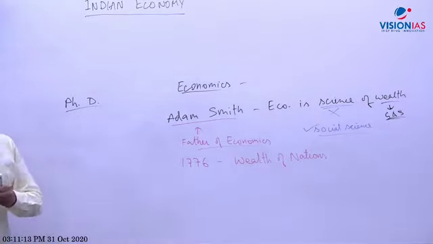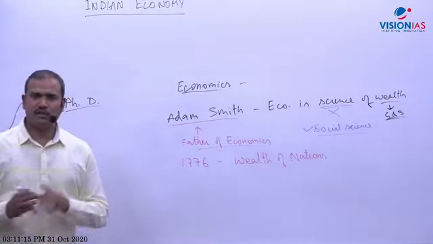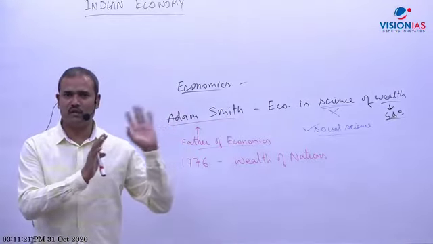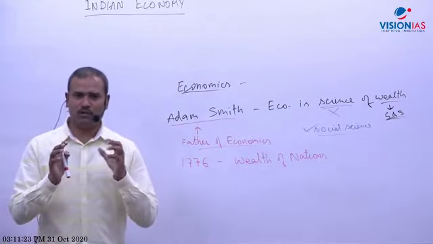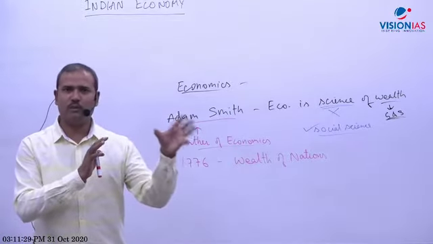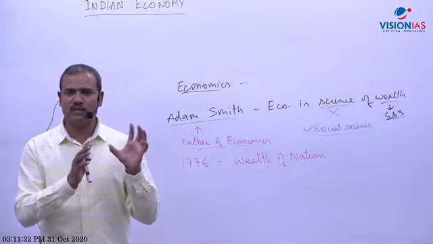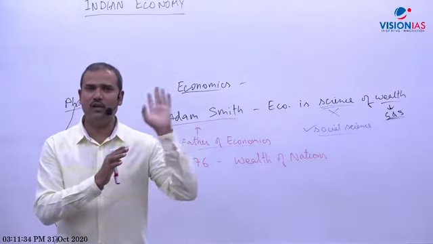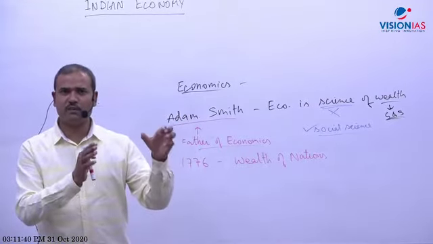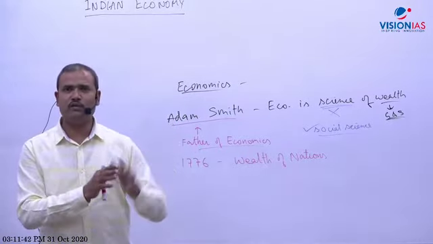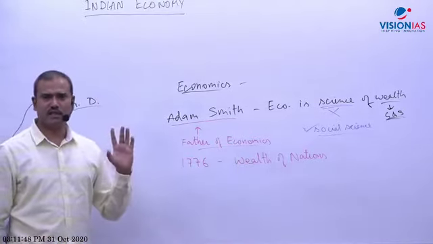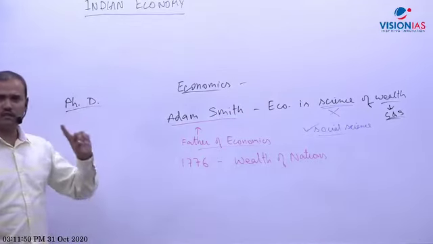The reason is that in a PhD, people do research. They start with a hypothesis and check whether it is true or not. Got the point? If you are doing a PhD in physics, you are studying a natural phenomenon and checking your hypothesis. So you are not in the domain of physics, you are in the domain of philosophy. You are only speculating. Until your hypothesis is proved beyond doubt and accepted by the experts of that subject, physics, it will not become part of physics. It will be a philosophy related to physics. That is why a PhD in any subject is actually in the domain of philosophy, and that is why the PhD degree is given.